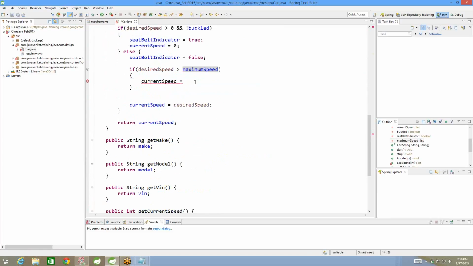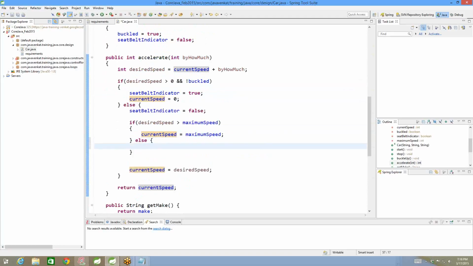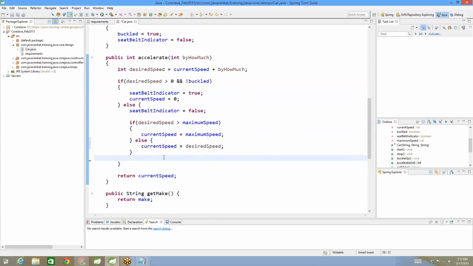So it doesn't matter how much he wants to go. You are putting his current speed as 140 because that is the maximum he can go. Else, now you are saying your current speed is the desired speed. Agree?